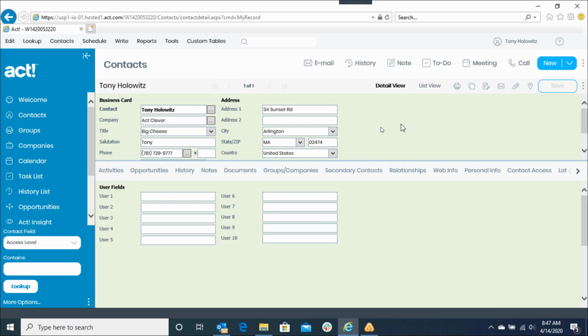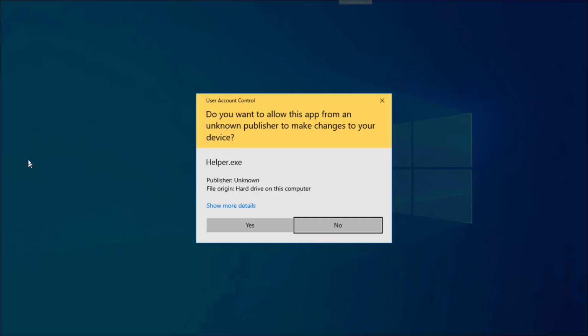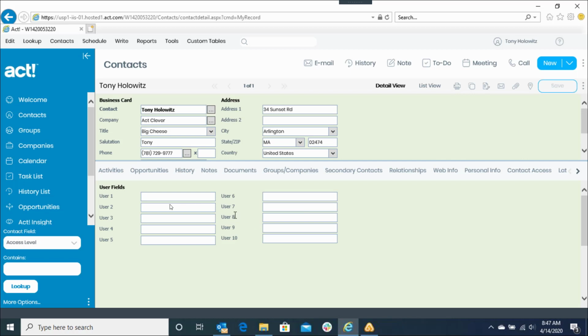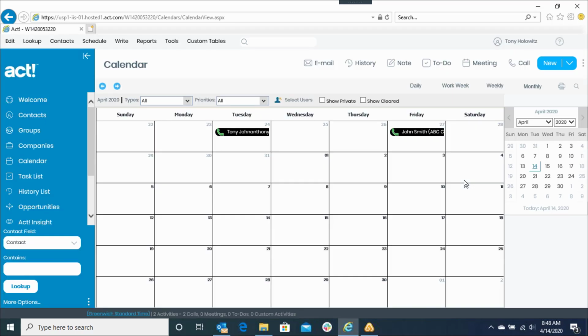Okay, let's see if it's on the calendar. Oh, yes. Now we're looking at the calendar in Act. Is it in here? Not in here yet.